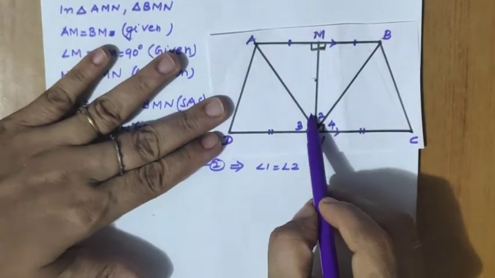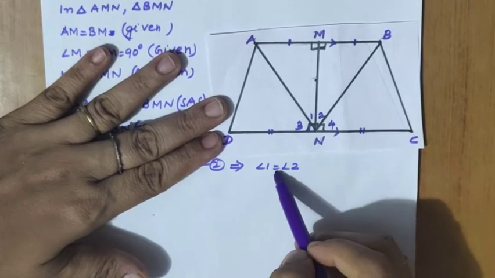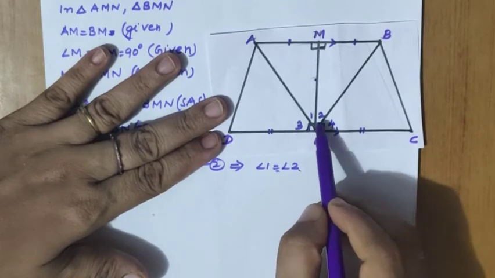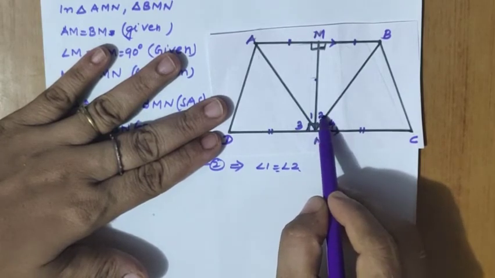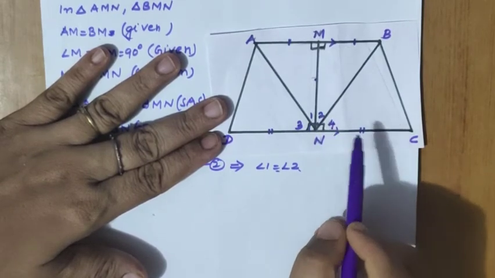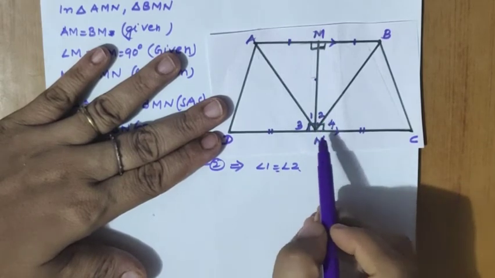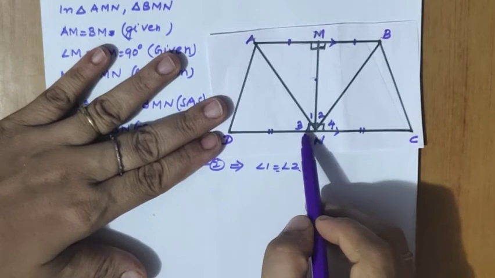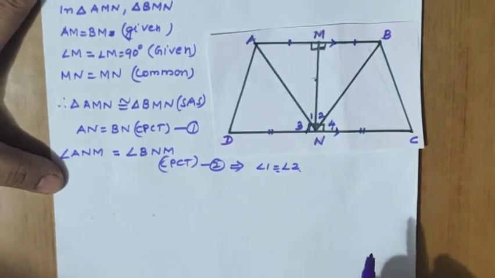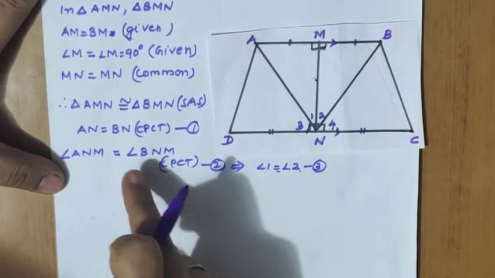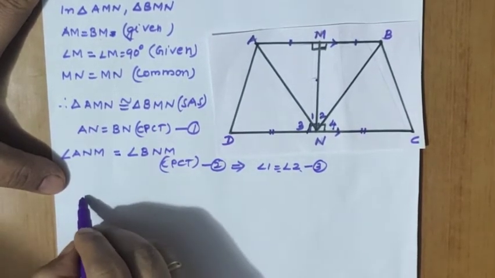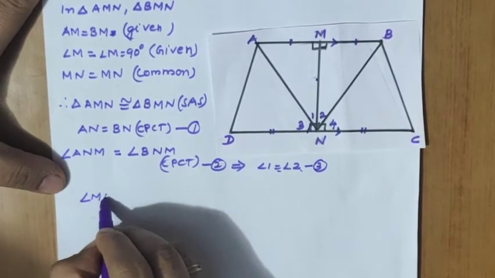Suppose this angle is 30 degree and this is also 30 degree, because we got 1 and 2 equal. If it is 30, angle 3 will be 60 degree only. Similarly, if 1 is 30 then 2 is also 30 only by congruency, then again 4 is also 60 only. Got this point? Angle 1 and 2 are equal, but total angle N equals 90 degree. Therefore 3 and 4 are also equal. So what should we write here, angle 1 equal to 2, equation number 3. The same result, CPCT only. Now angle MND, I'll take angle MND equal to 90 degree.